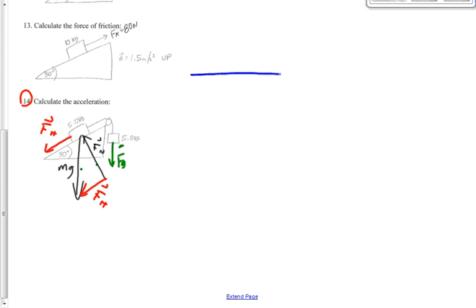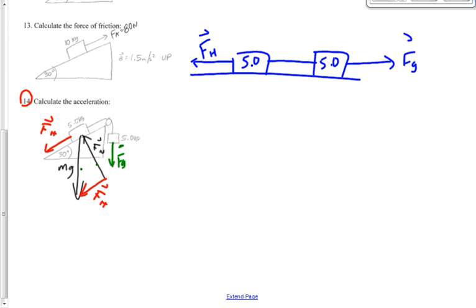Let's straighten this out a little bit, just to make it look a little bit simpler here. We've got the 5 kilogram object on the left. We've got the 5 kilogram object now on the right. We've taken this one and stretched it out. We've taken this one and stretched it out. That means we have FH acting to the left. And it means we have FG that's acting to the right. Which one's a bigger force? Well, we don't know yet, as we haven't calculated either one of those. So if you don't have the magnitudes of them drawn properly, you don't have the right one drawn longer than the other one, it doesn't really matter at this point until you know what those forces are.